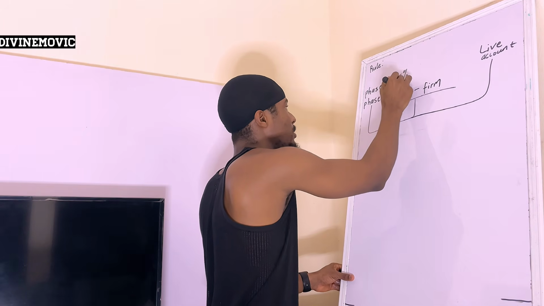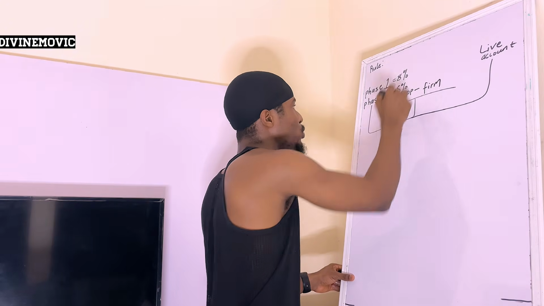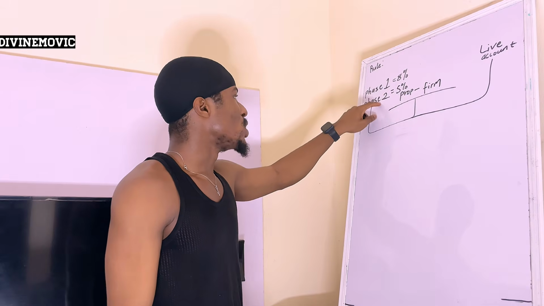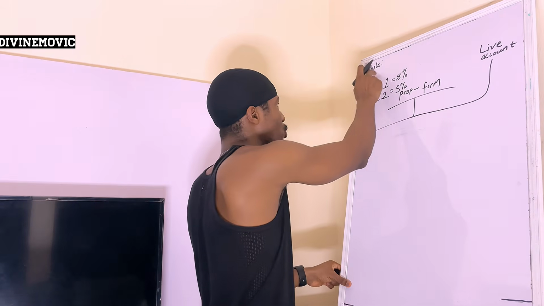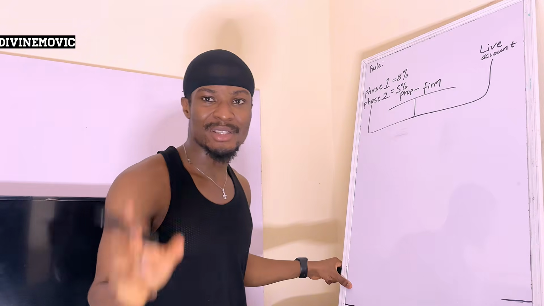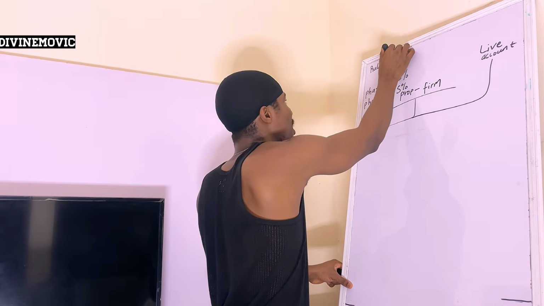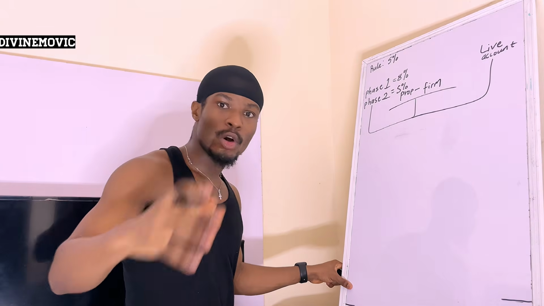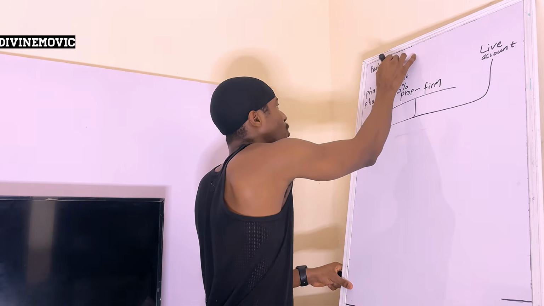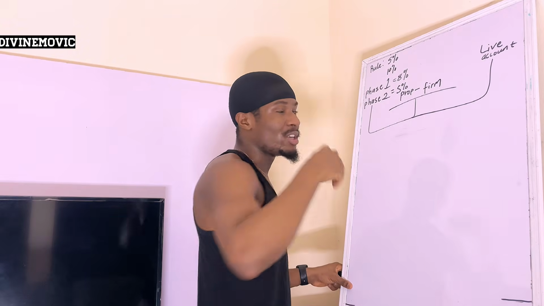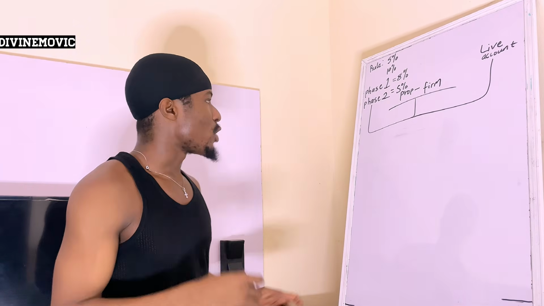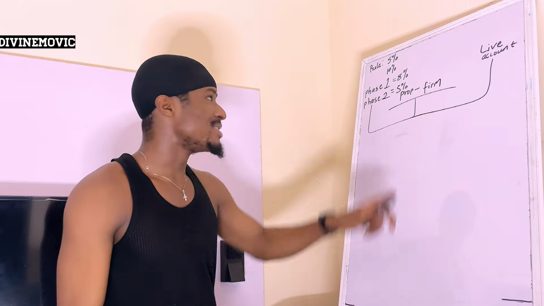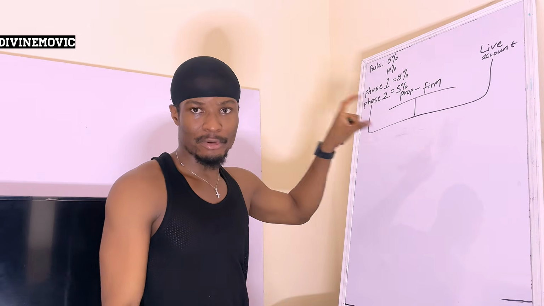and 5% in phase 2. That means in phase 1, you have to make 8%, and in phase 2, you have to make 5%, using this rule here that you don't have to lose 5% in a day. That means you don't have to lose 5% of the money you're requesting for in a day, and overall you don't have to lose 10% of the money you're requesting for overall. For you to be able to pass the challenge, you want to simply understand how to distribute the risk that is attached to this prop firm.